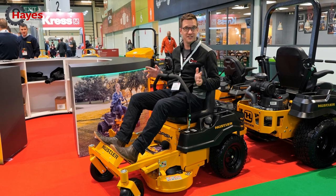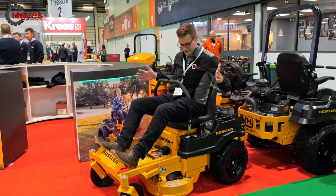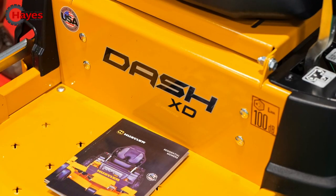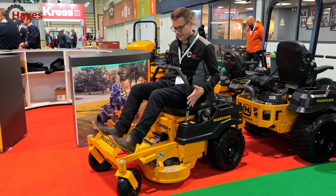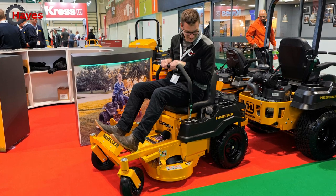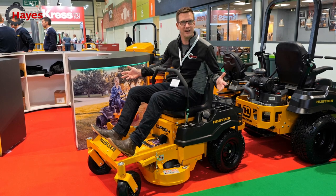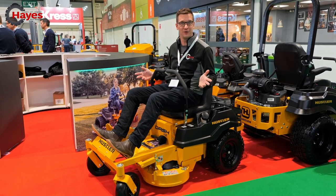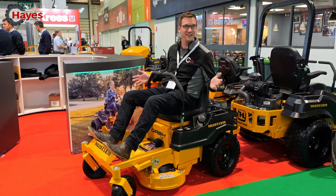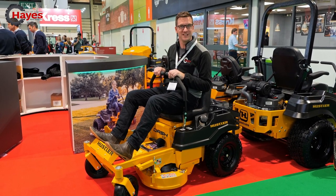Your favourite Milwaukee dealer in the country? Hayes Machinery — you heard it here. We're not a Hustler dealer, but Hustler is obviously massive in the States. They've got this little itty-bitty zero turn — it's 34 inches wide and it's built like a brick outhouse. It's a beautiful-looking little machine. There aren't many zero turns this compact that you can get through small areas, and obviously in the UK we've got lots of small areas. I got permission from the Hustler guys to have a little sit on it.